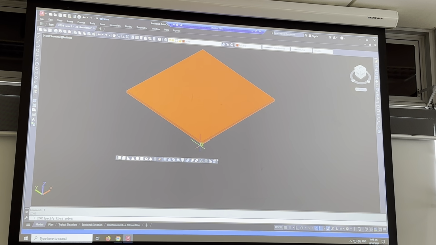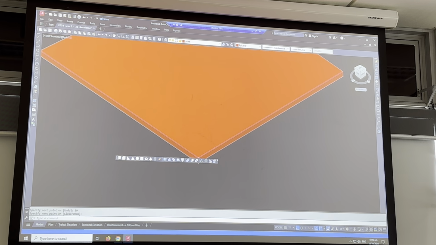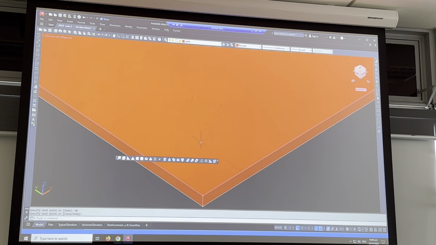Bear with me, this will suddenly become a lot quicker than you think. So I'm going to do a line along there, 50, and remember we've got ortho on, just like Lance said, and I'll go 50 that way. It's very hard to see, but there is a line that finishes right there.